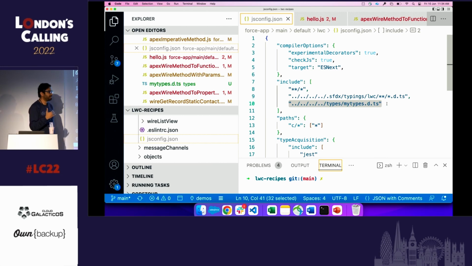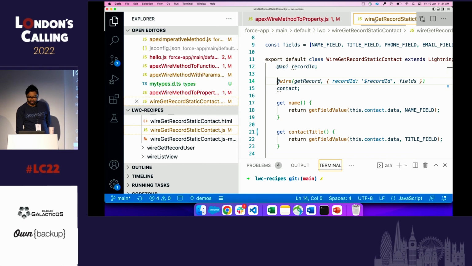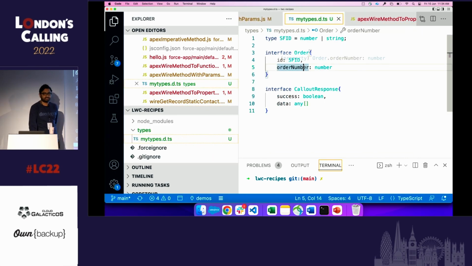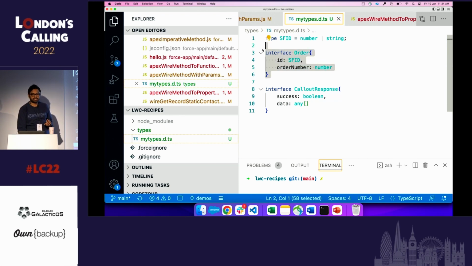In Salesforce, I find it particularly helpful because, where is that file? So here there is an order, and what happens if somebody creates a custom field? Now that custom field has to be added to this type, and it has to be shared across all the developers. So what you do is, there is a little bit of work to do. So whenever you create a custom field, you need to update this types file, push it to GitHub, and everybody else tries to pull that code. So there is some amount of work you need to do in order to create interfaces or types for all of your standard and custom objects that you're using.